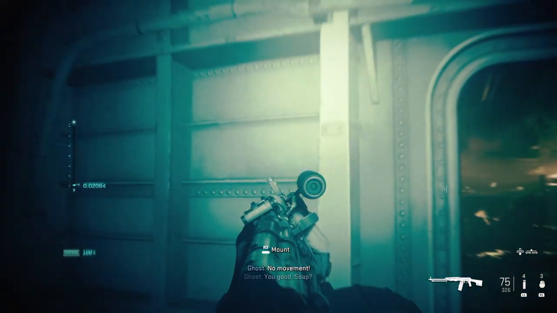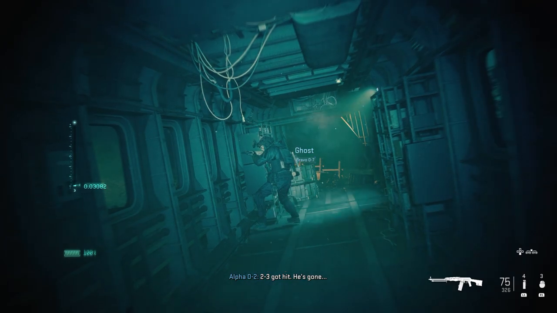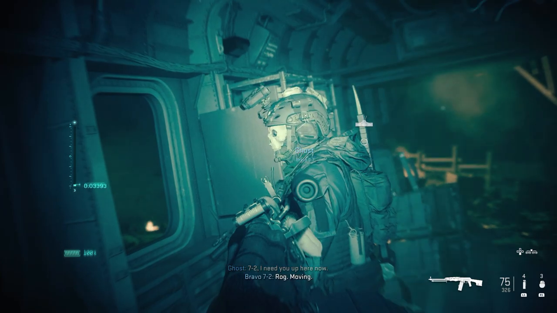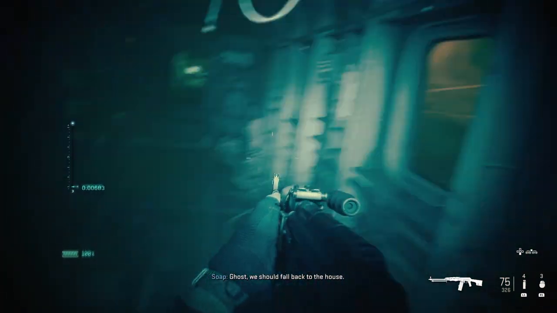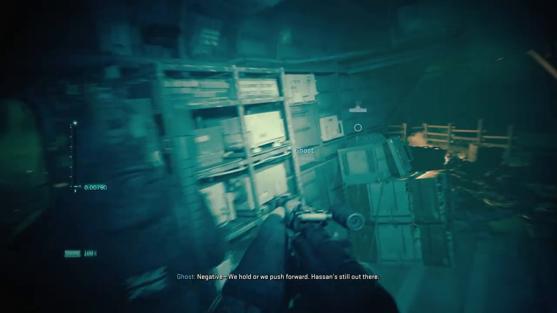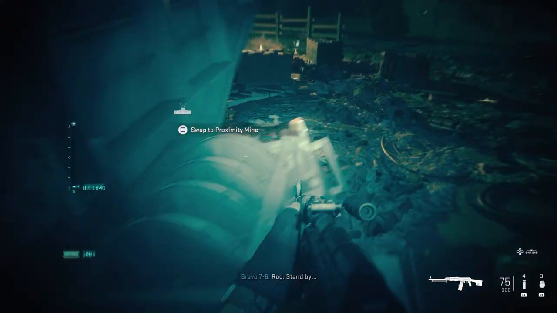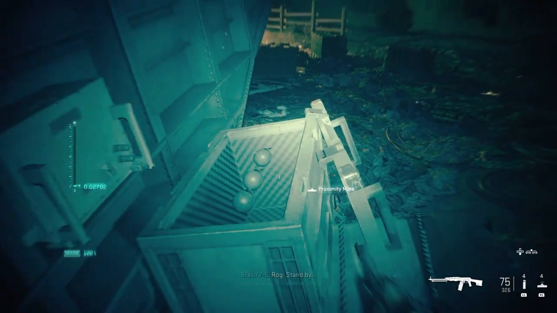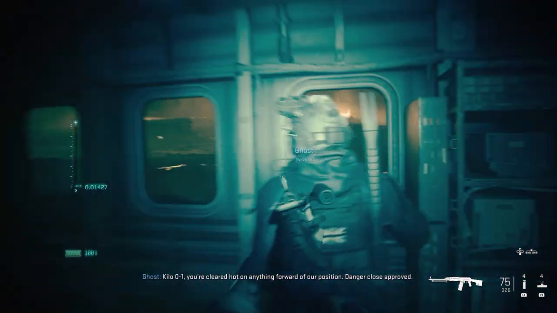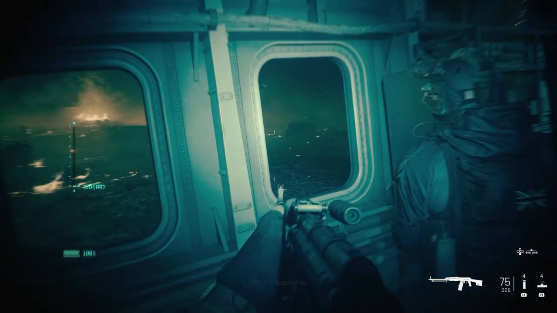You good, Soap? I'm good. 2-3 got hit. He's gone. All right, Coop. 7-2, I need you up here now. Roger, moving. All right, Ghost, we should fall back to the house. Negative. We hold or we push forward. The Sun's still out there. 7-6, patch us through to air support. Roger, stand by. 7 actual, Kilo 01. Fire is 1 mic out. Kilo 01, you're cleared hot on anything forward of our position. Danger close approved. Roger that.